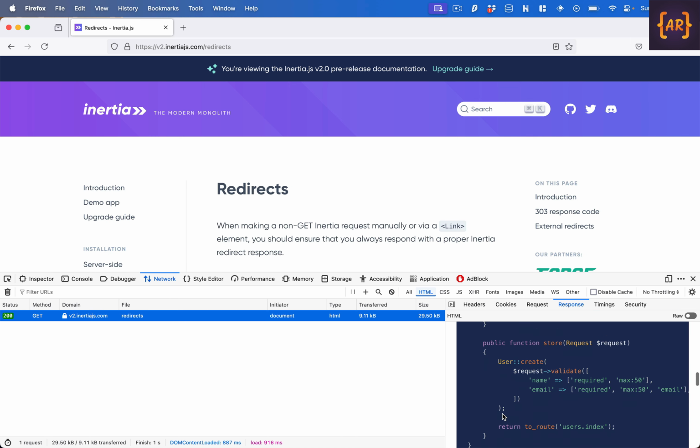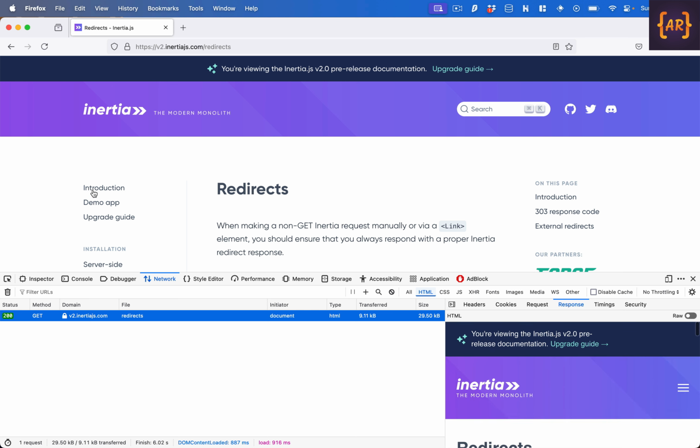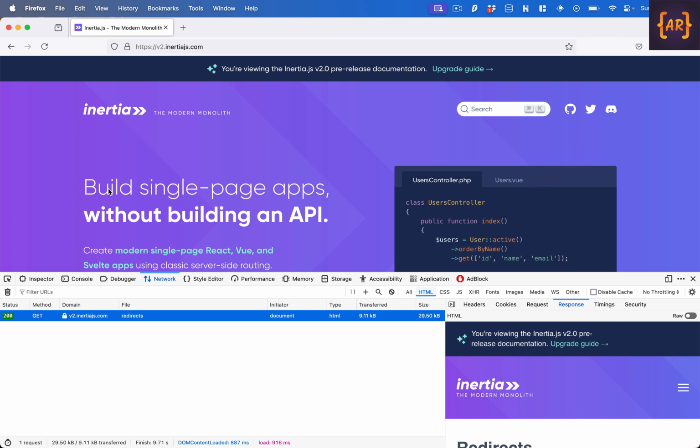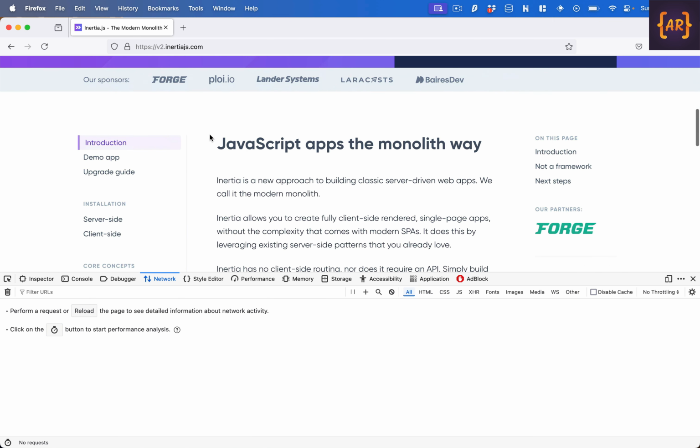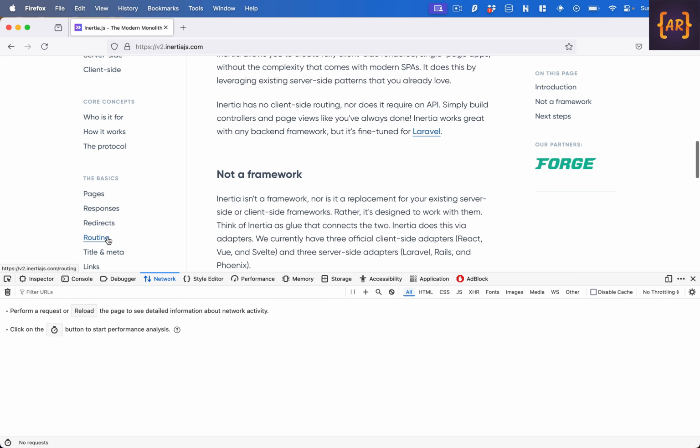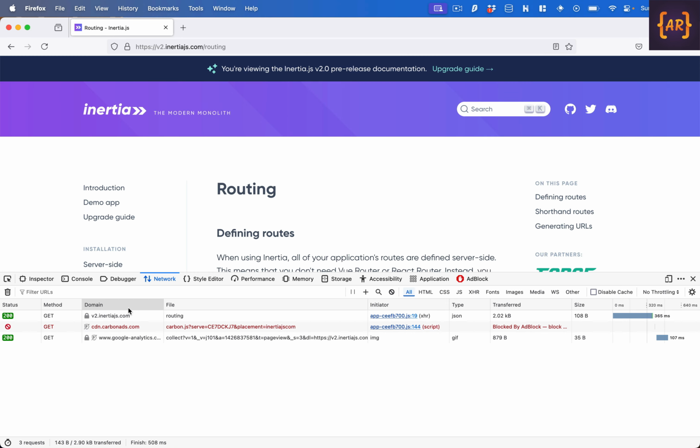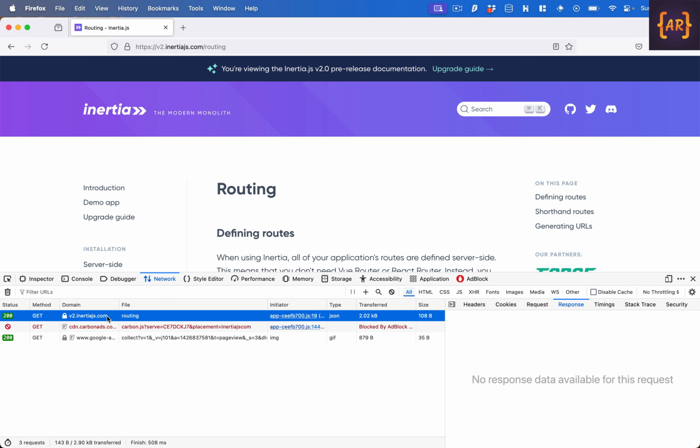This page was loaded as the first instance, but then when I go to introduction, that doesn't result in a page refresh or a page load. So what is happening? Let me click on the routing. Now you see only a JSON object was loaded, nothing else. So this is where Inertia shines.